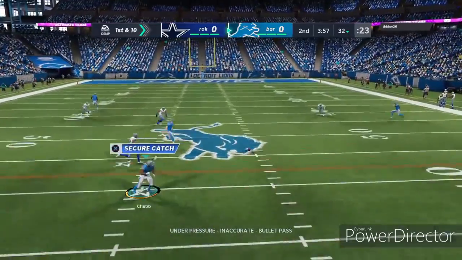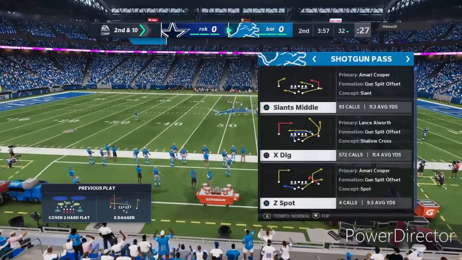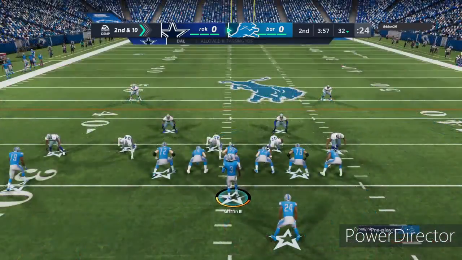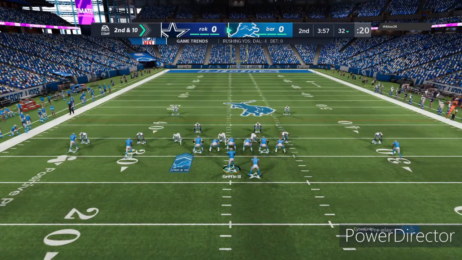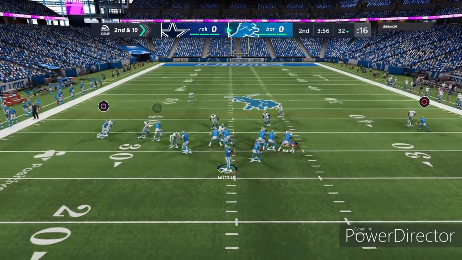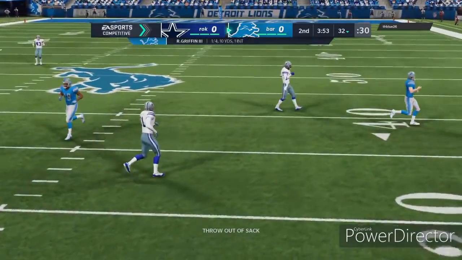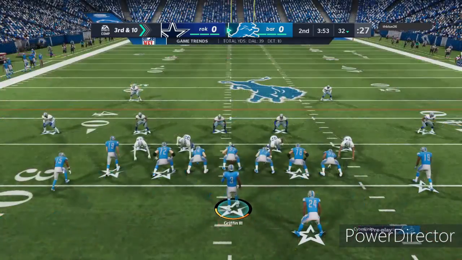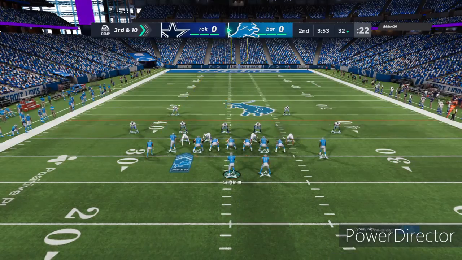There you go, Dot. What is that? Oh my gosh, dog, what was that? What kind of throw was that? RG3? Is he playing man? I think he's playing man. Yep, he's playing man coverage. Oh, come on. Oh, I don't have protection, so my line, even though my line's not doo-doo, it's still doo-doo, but it's whatever. I don't know. That's how Madden works.